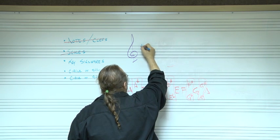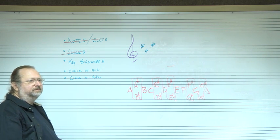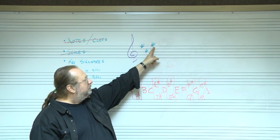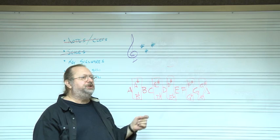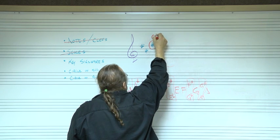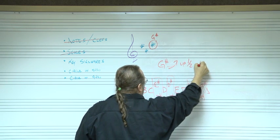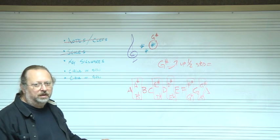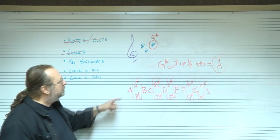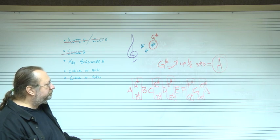So what about this key? What key is that? What's the last sharp? It's that one, isn't it? Or is it G, on this space right here? G. So it's G sharp, isn't it? So that's another G sharp. G sharp, up a half step, equals what? A, right. So our key is A. So that's the key of A, isn't it? Does that make any sense? Yeah. Okay.